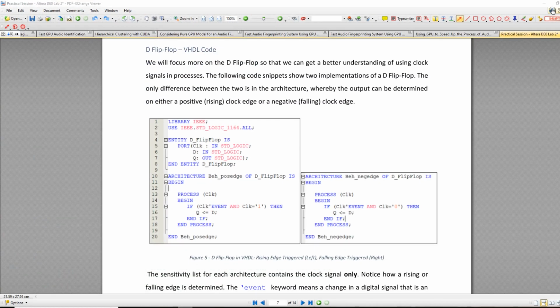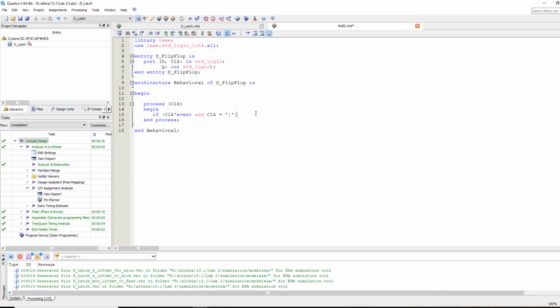Now this is a special way to write the rising edge of a clock or any signal. The clock dash event statement, this VHDL statement, checks specifically for edges, and this can refer to either a rising edge or a falling edge, because the event implies that there's a transition, and a transition could be from low to high or from high to low.